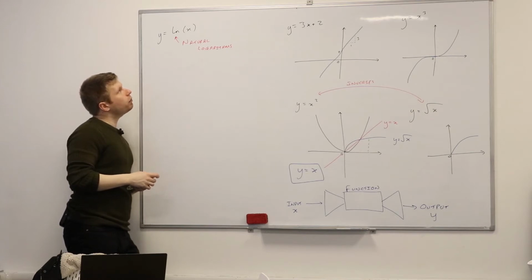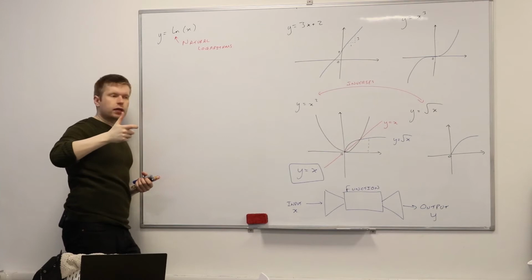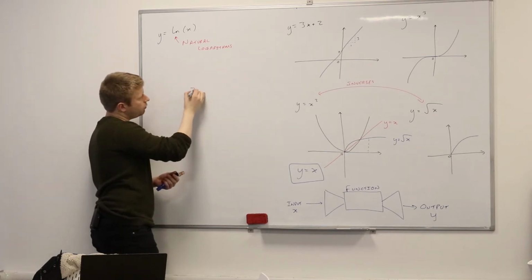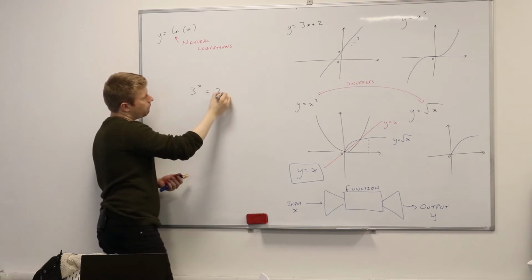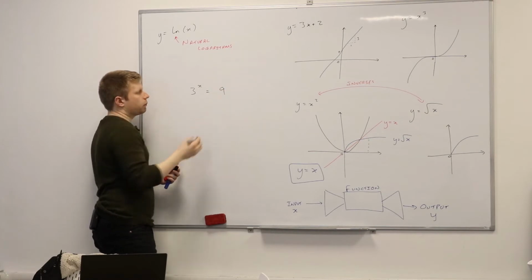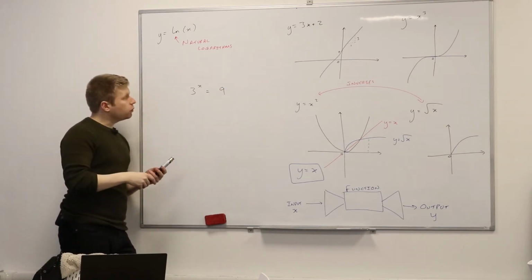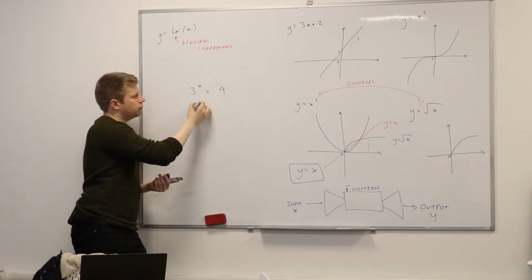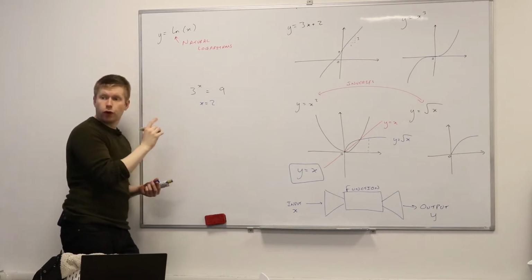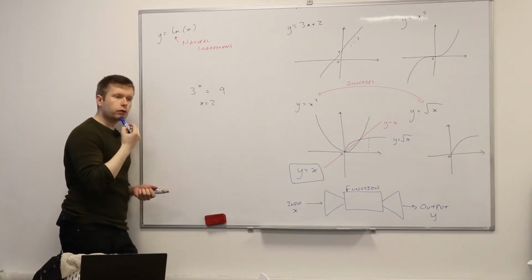But just for the moment, logarithms are the reverse of powers. They're the opposite of dealing with powers. So if I give you something like this, 3 to the power of x equals 9. What would x be? It would be 2, right? Yeah, exactly. So it'd be equal to 2 because you're saying 3 squared equals 9, right?